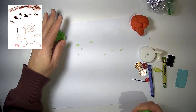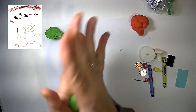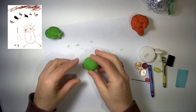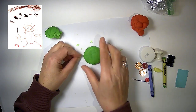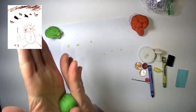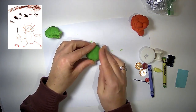So what I'd like to do is I think I'm going to start with rolling a ball for a head. After you work on your names, we're going to make ourselves. So here. Oh, here's my head. I flattened a ball. Let's try that again. Roll, roll, roll. And I'm just going to flatten it a little bit.